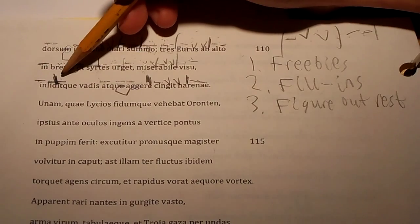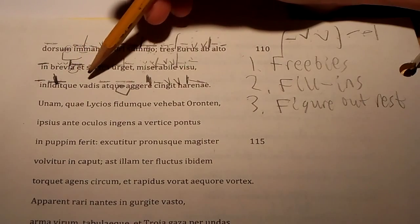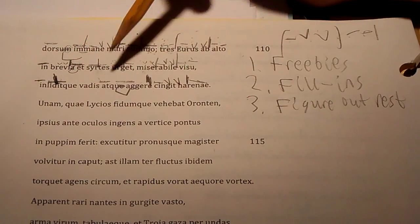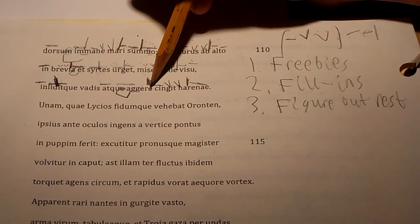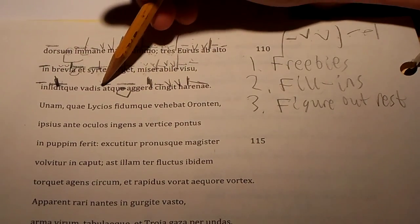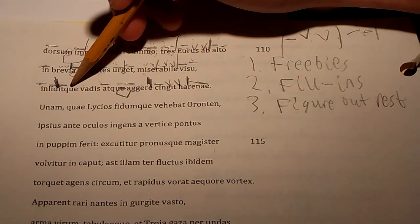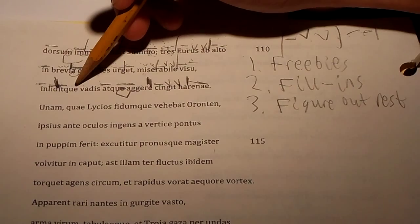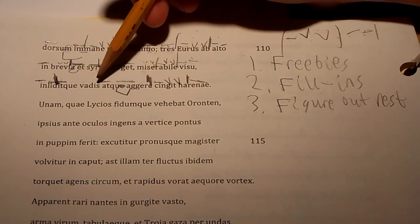Now, the next thing we can do, which is going to be really helpful, is to keep looking and think what we have in this line coming up. So we have 3 feet, which means we have 3 feet left. There's an array here, which is another 2 syllables. There's 2 syllables here, so it's a total of 4, 5, 6, and 7. So we have 7 more syllables in addition to the 3 we have, which is a total of 10 to fit in these 3 small parts.